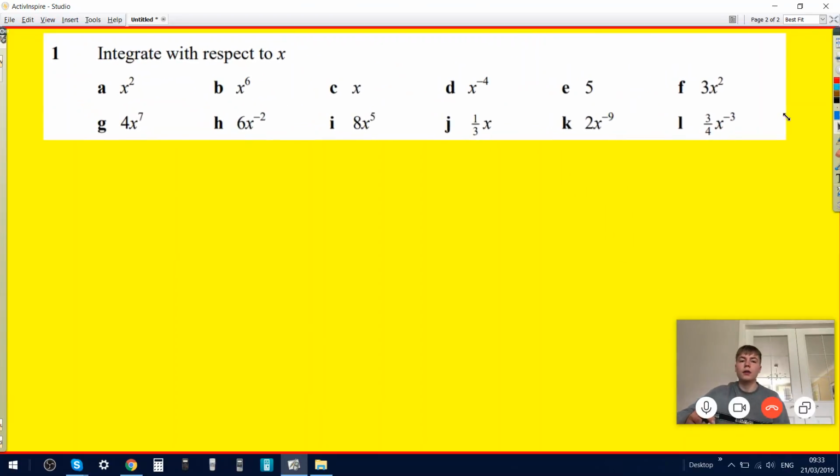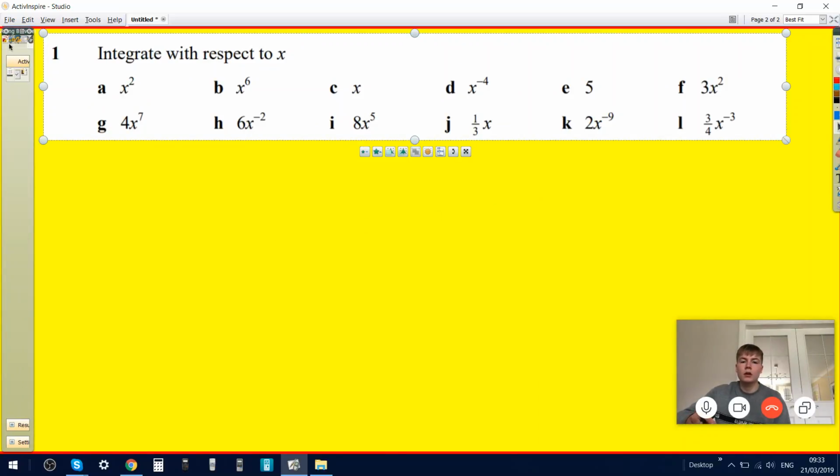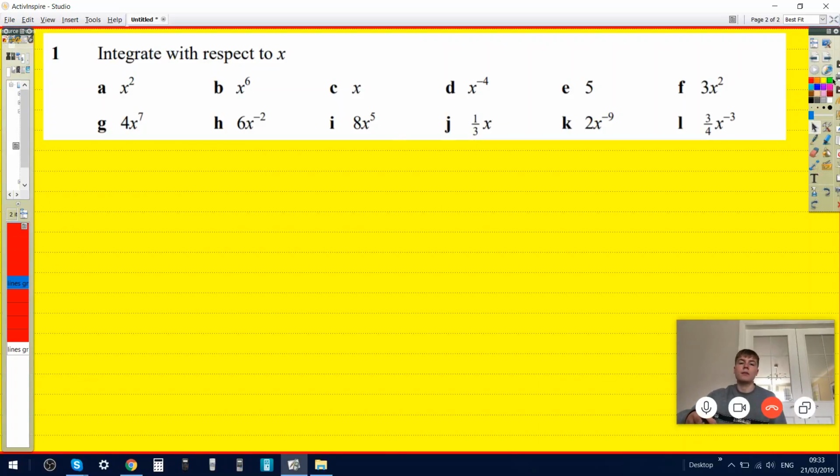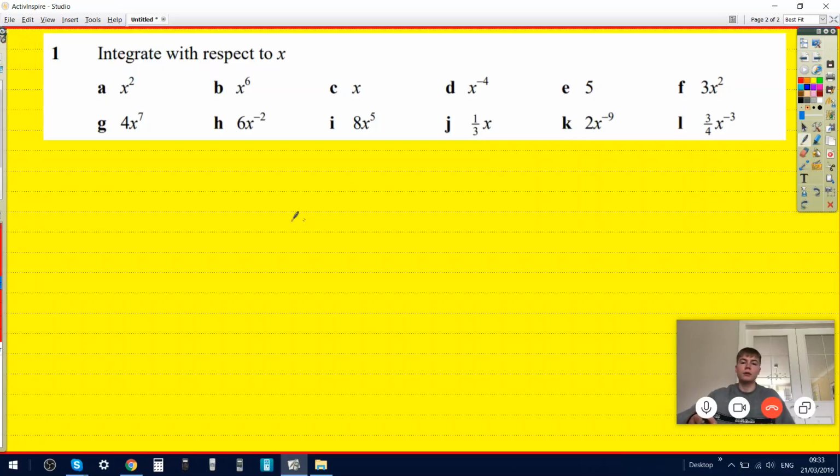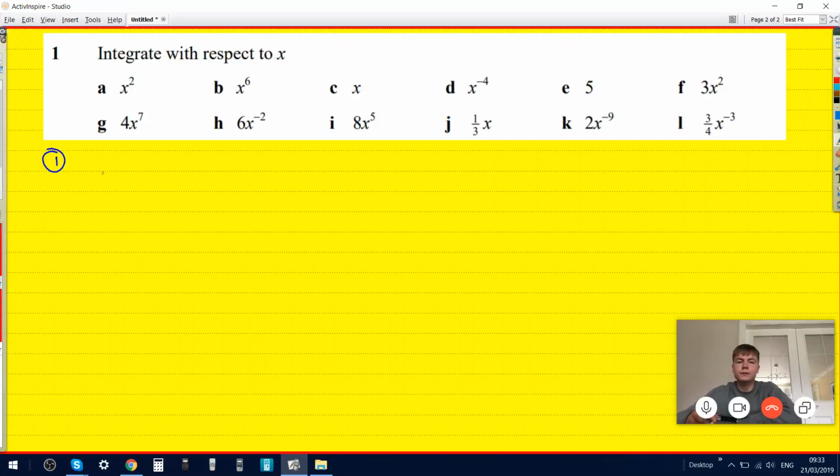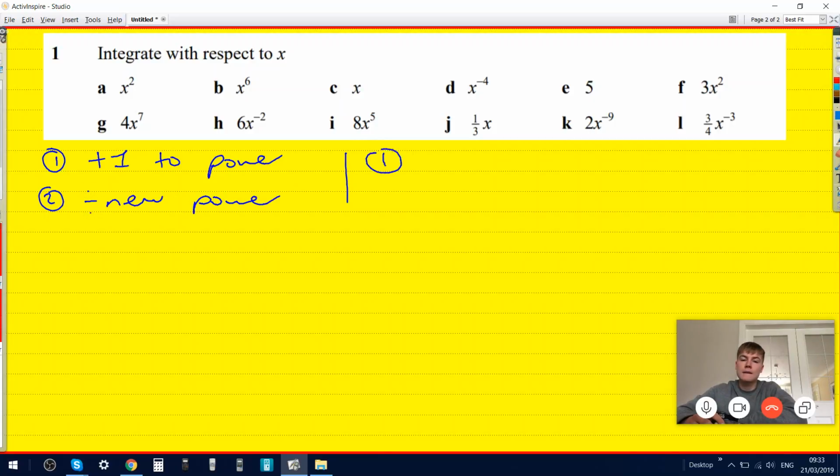Right. Do you have to? No, I know that it's, instead of minusing one from the power, you add one. Yeah. But I can't remember what you do with the number in front. You divide by the new power. Right. So is it just x cubed? So it's going to be x cubed, and then you divide by the new power. Oh, divide by. So 1/3 x cubed. Yes, that's a good way to write it as well.